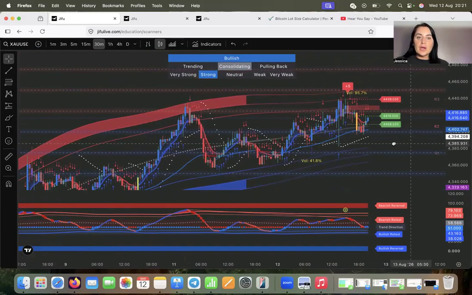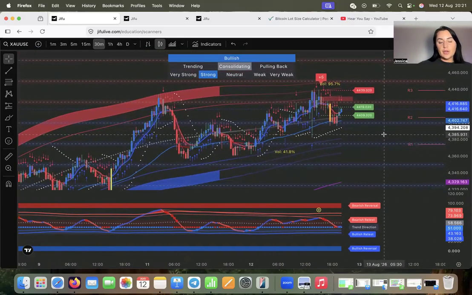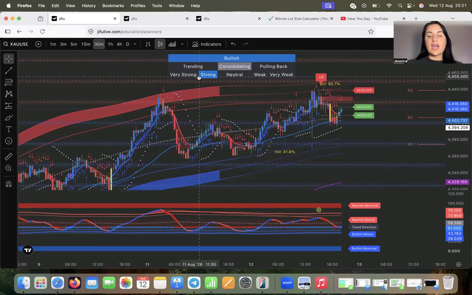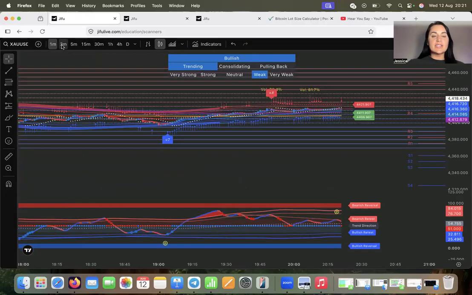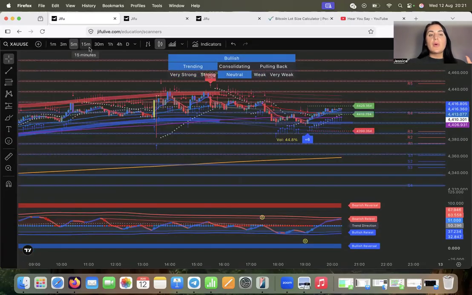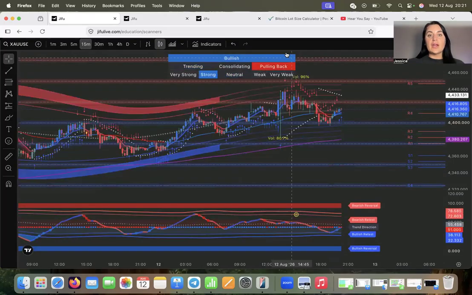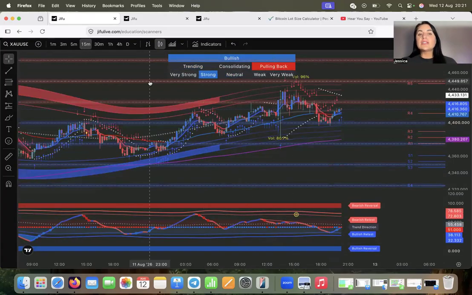So first and foremost, we can go over trend, okay? Because I know that a lot of people have asked me about trend. See this box at the top here? This is on every single time frame. Yeah, can you see this? Every single time frame. But when I go on a different time frame, the box will change. All I'm looking for when I want to spot a trend is what color this is at the top. Okay, we can do a top-down analysis.